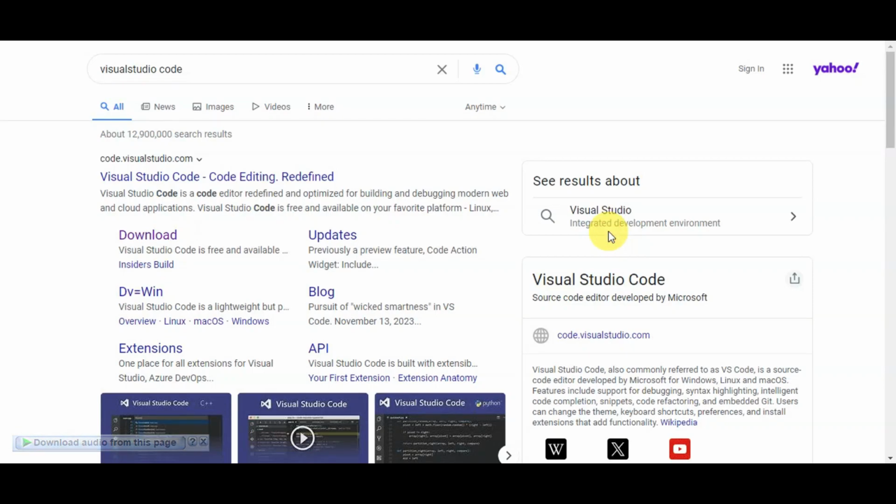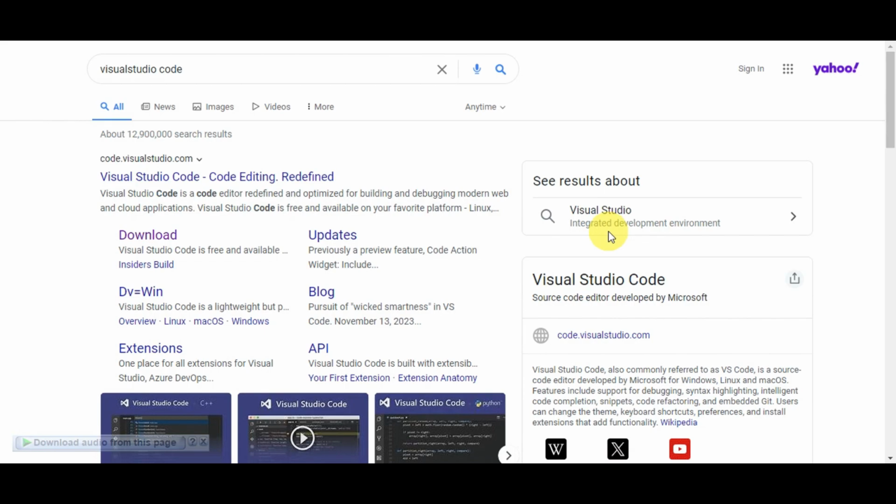In today's video, we're going to learn how to use HTML and CSS in Visual Studio Code. So we're going to go ahead and try to learn how to use HTML and CSS in the Visual Studio Code program. But the first thing that we'll need to do is set up Visual Studio Code onto our own device.